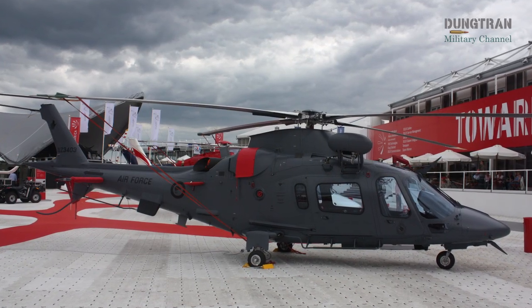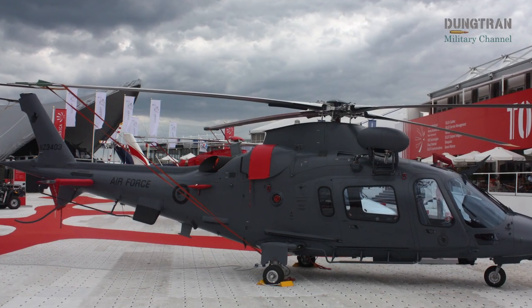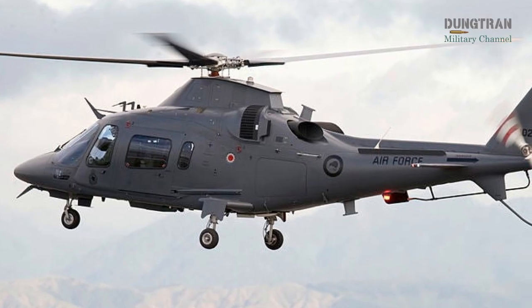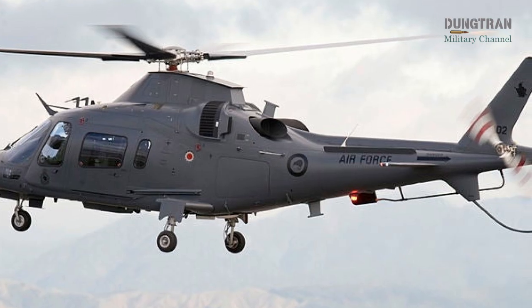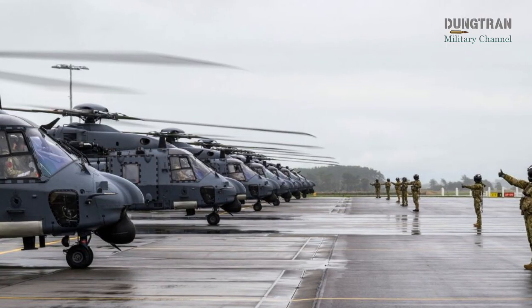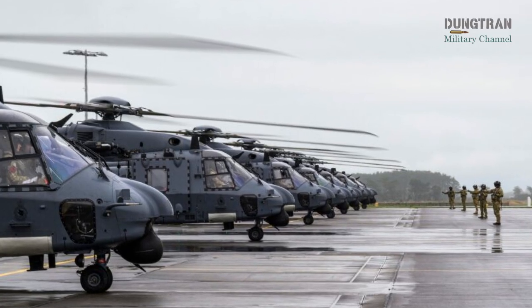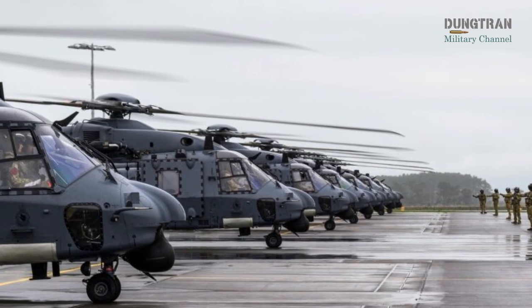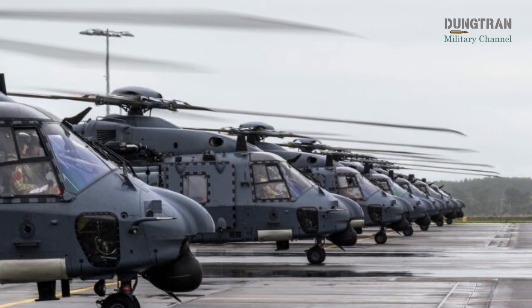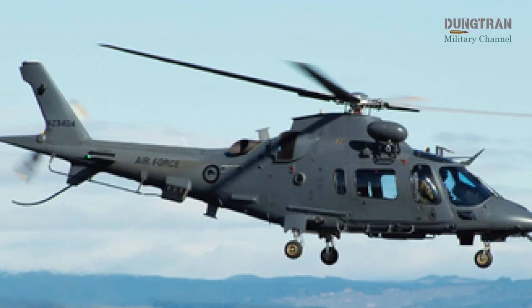The sustainment and maintenance of the A-109 fleet are managed by RNZAF personnel with a focus on maintaining high serviceability rates to meet both training and operational demands. While specific details on recent upgrades to the A-109 LUH are scarce, the RNZAF's depot maintenance team has demonstrated significant expertise in maintaining and upgrading its helicopter fleets. Recent upgrades to the NH-90 fleet, including the installation of advanced navigation and communication systems, were completed locally at RNZAF Base Ohakea, suggesting that similar capabilities could be applied to the A-109 fleet if required. The use of a spare airframe for parts ensures that maintenance downtime is minimized, allowing the fleet to maintain a high level of readiness.